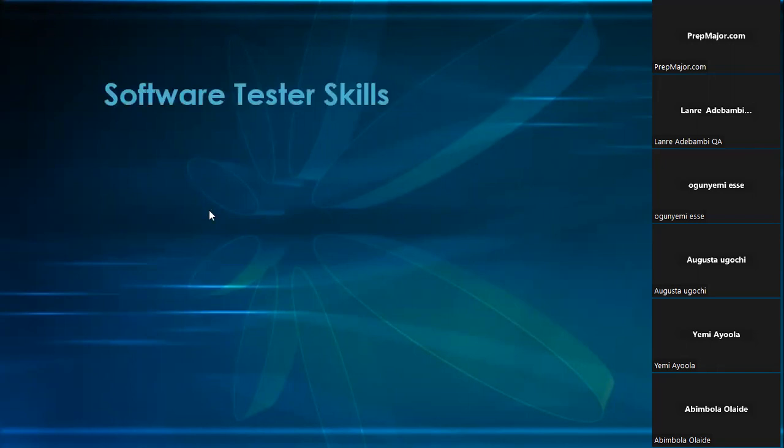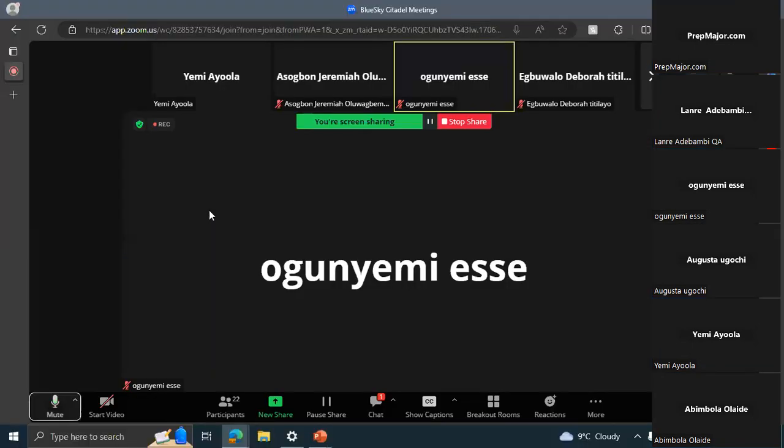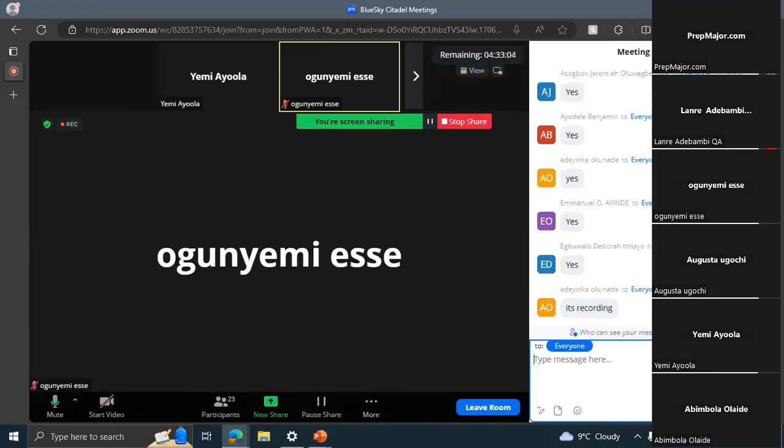The examples I've given you earlier regarding the cup of tea, you tasting food, you driving a car, all those examples. There's one particular thing every one of them was doing, in all the scenarios I mentioned earlier. If someone can just type in the chat and let me know: before the person could take that cup of tea, he did something just to check. Even when he wanted to taste the food, there's something they were all doing. If you can remember, what do you think they were all doing?